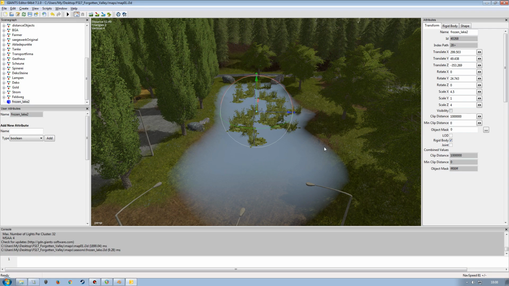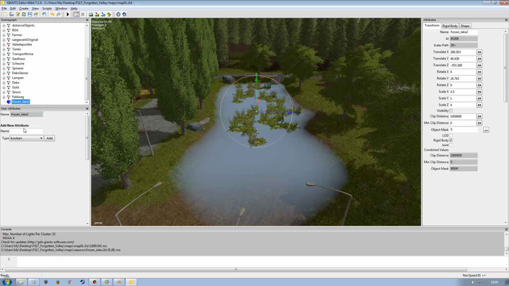Okay, so now the next thing then is to actually allow the Seasons mod to know that we've put this in the map, because at the moment it's just a rigid object that the mod has absolutely no idea exists. So this comes back to, again, what I read earlier on that website, on the Realism US modding site, where it says we need to add the ssIcePlane Admirer, which is talking about our user attributes.